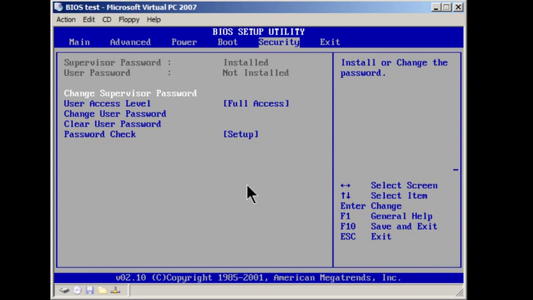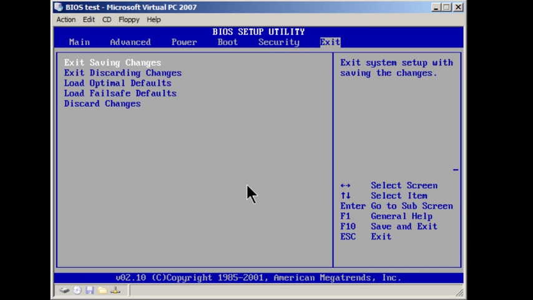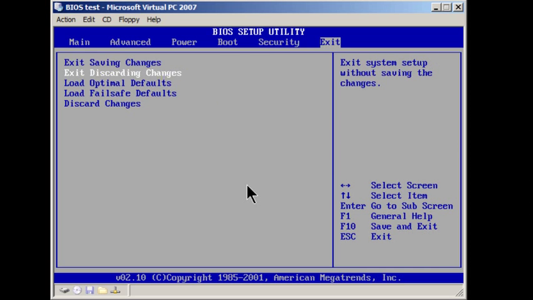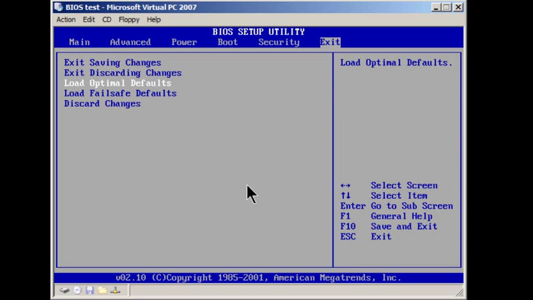In addition, if we arrow down to the exit menu, you'll see here we have optimal defaults. Optimal defaults quite often will help the BIOS to run quickly and efficiently and in a secure manner. So you can watch for that as well on most BIOS programs.